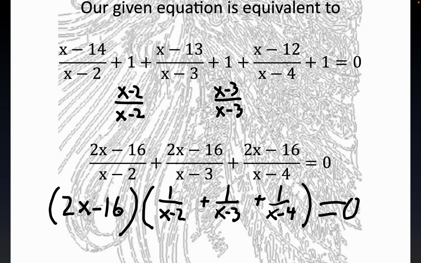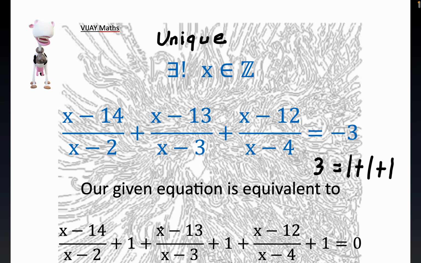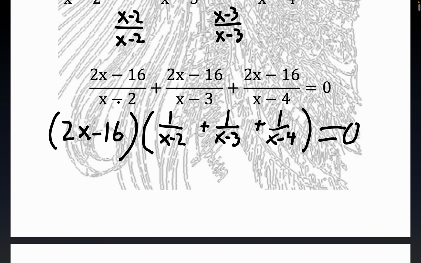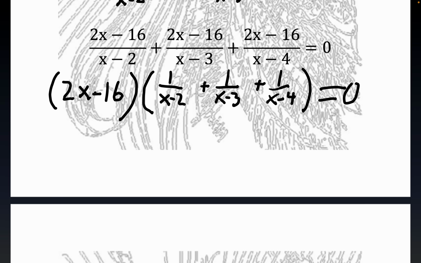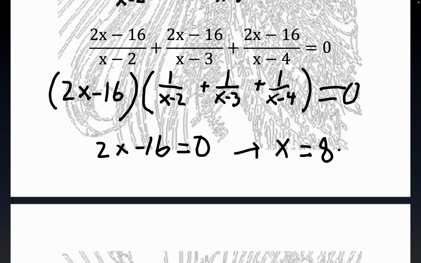So guess what? I'm the lazy guy who just wants to get the integer solution. Remember, we're looking for a unique integer solution. Notice that if you equate 2x minus 16 to 0, and that's the whole reason we learned to factor in mathematics, it makes it easier to identify the so-called zero product result here. You have the product of two factors, so either of them can be equal to 0 to make this condition true. But this certainly implies that x is equal to 8, which is a proud member of the integers.